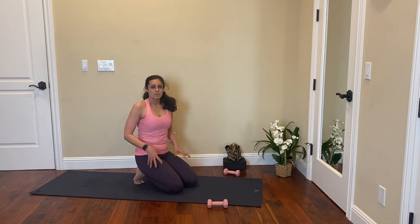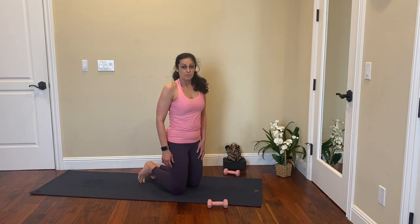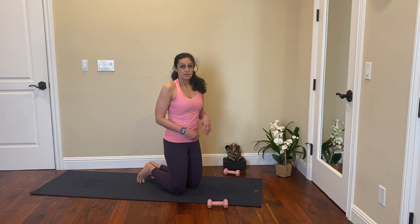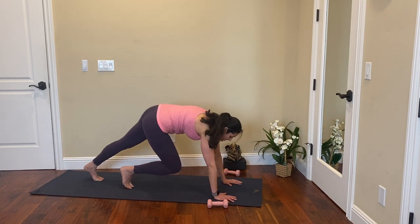Firming your upper arms. Hollowing out your armpits. Squeezing your glutes. Pulling your belly button in. Beautiful. Press your chest closer to your thighs. Bending the knees is great. The idea is to find length in the spine. Keep going. One more breath. Inhale. And exhale.